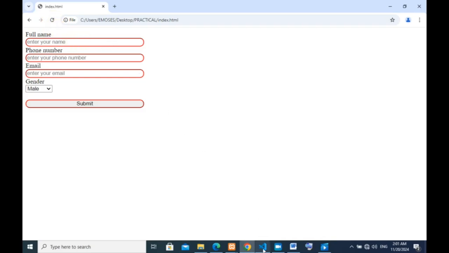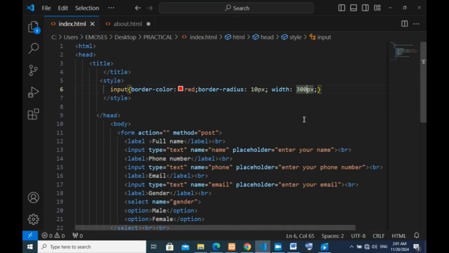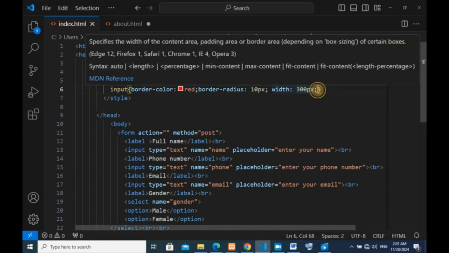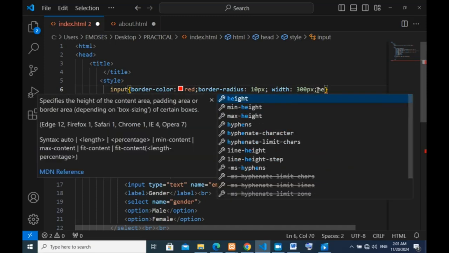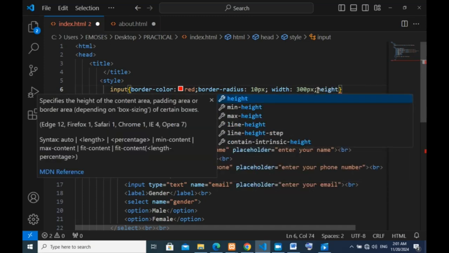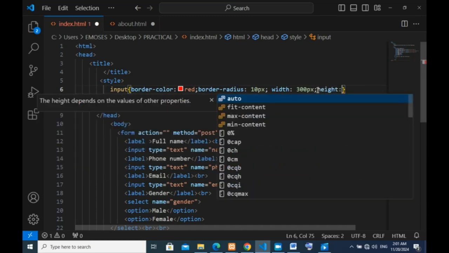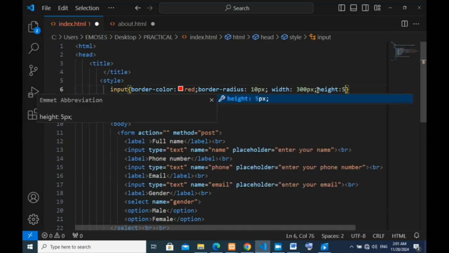So I want to increase the height a little bit. I'm going to increase the height. So I'm going to say height. I want it to be, let's say, 50 pixels. 50 pixels might be very small, but let's see.